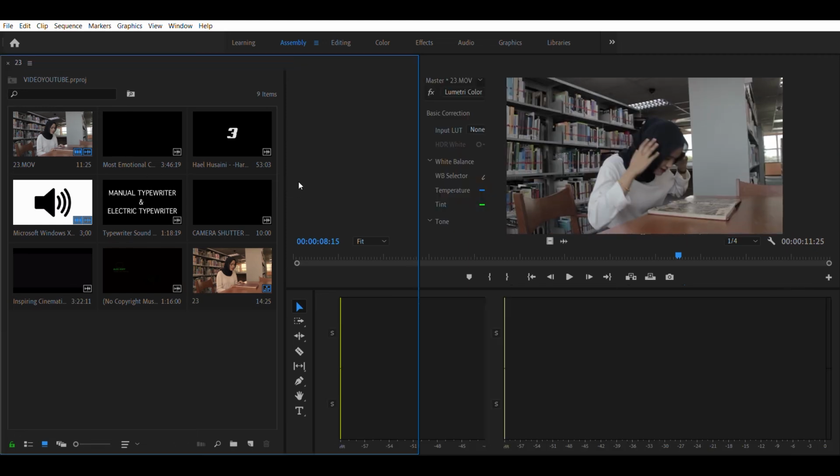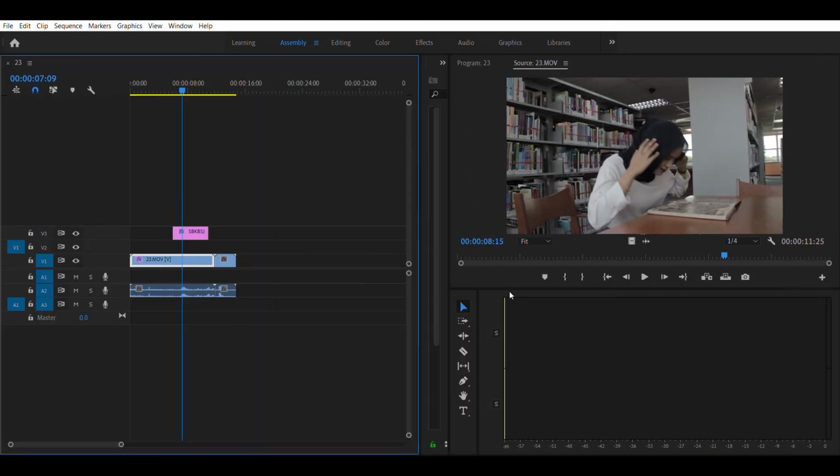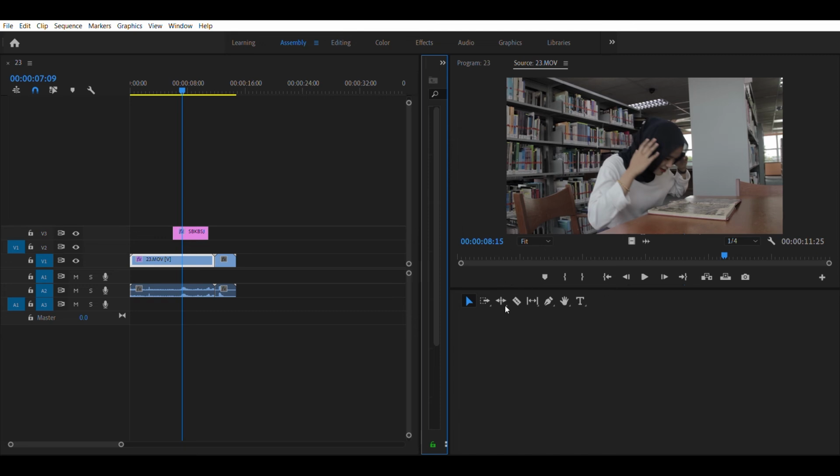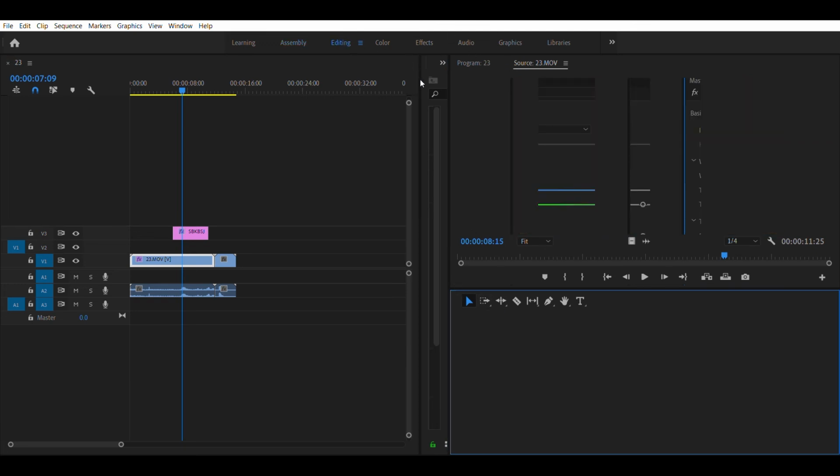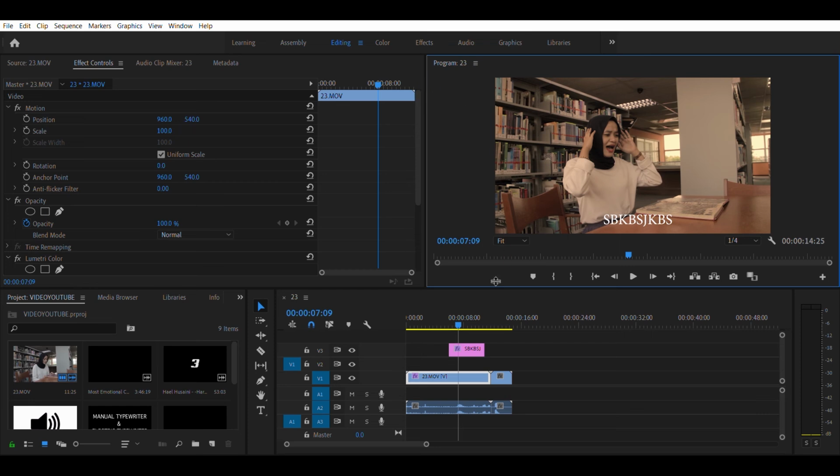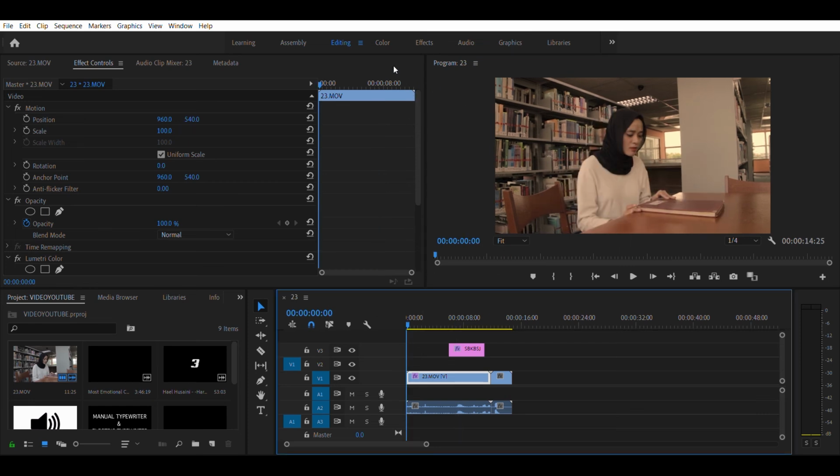Kalau you tak nak audio sekalipun, you boleh buang je audio ni, like close panel, right click. Basically kalau you tak suka benda-benda ni, you boleh just right click and then close panel. Okay, so everything is convenient kalau you pandai uruskan workspace you.